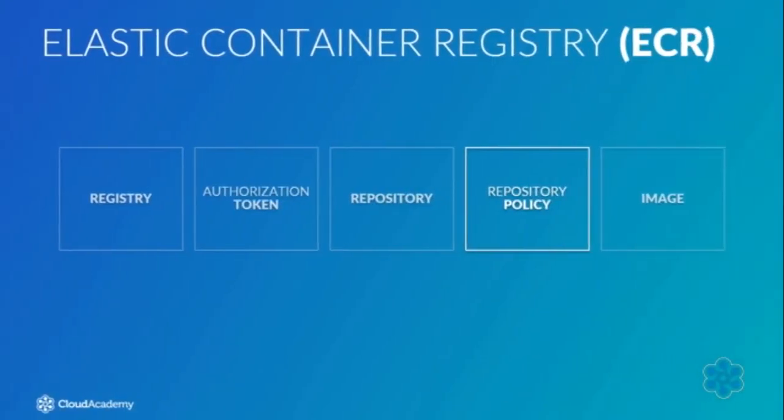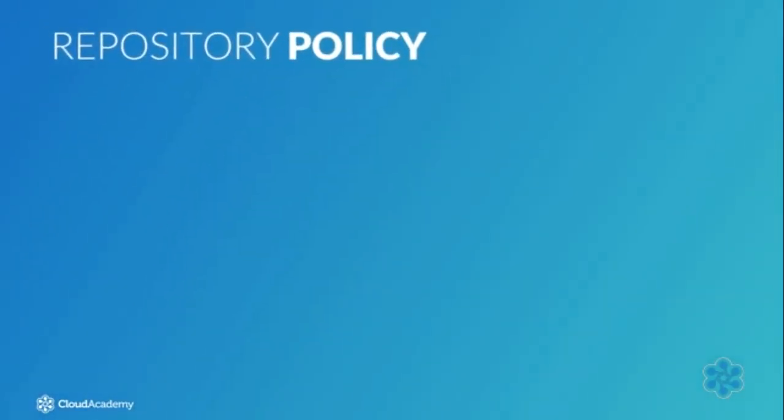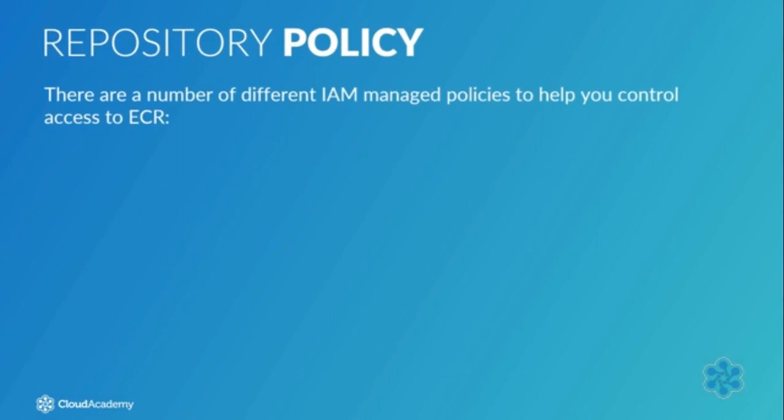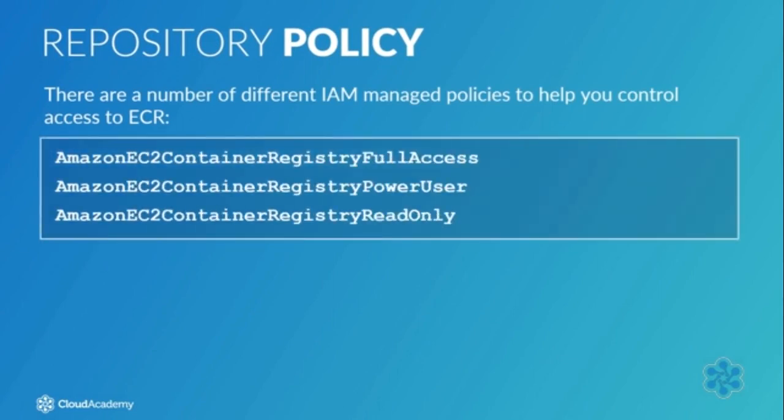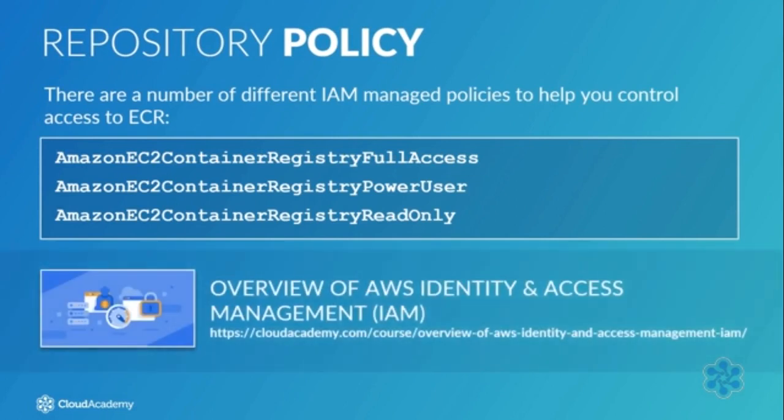As I just mentioned, you can control access to your repositories and images using both IAM policies and repository policies. There are a number of different IAM managed policies to help you control access to ECR, these being the three shown on the screen. For more information on IAM and policies, please refer to our existing course here, which covers IAM and policy creation and management.